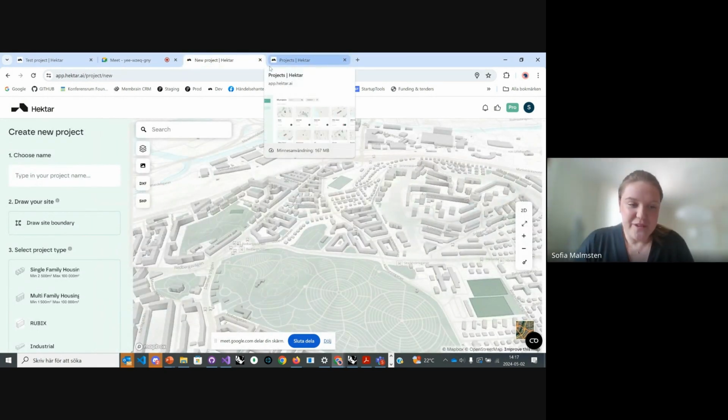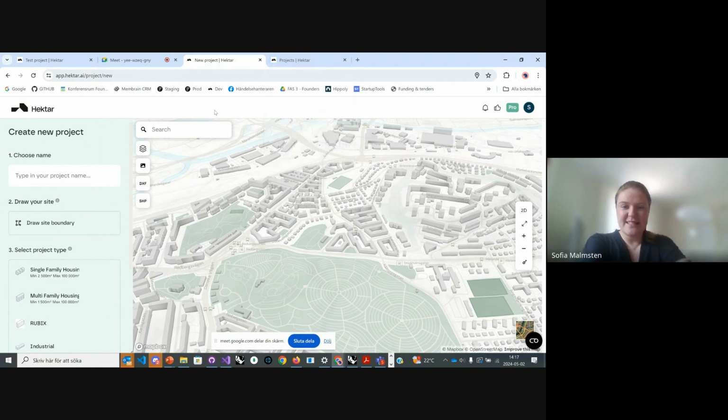So basically what this is, it's a cloud-based platform for interacting with these technologies and the algorithms we were talking about. So I can give you a demo of how to set up a new project, how to evaluate different proposals, and how to interact with these kinds of iterations we were talking about.